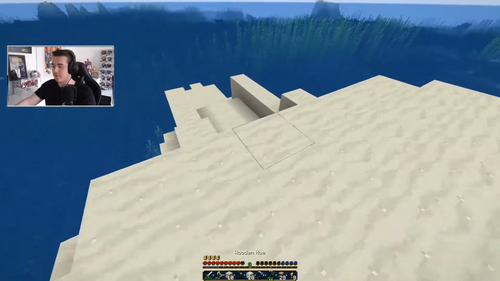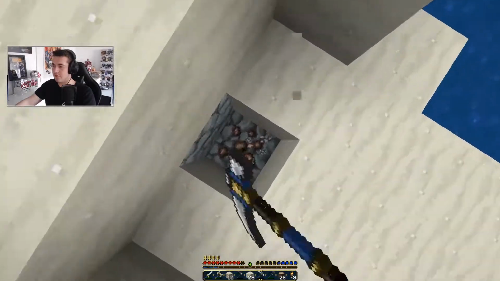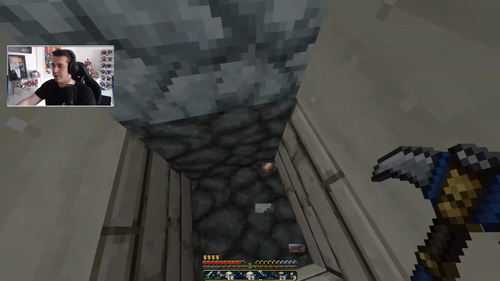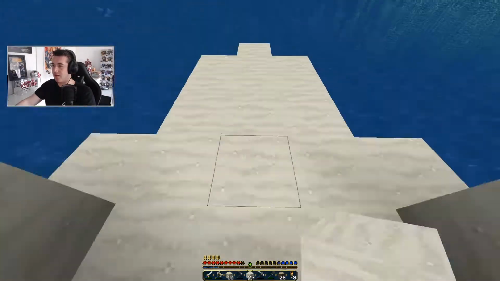That looks like a face. I don't know if that's just me, but that looks like a face. Let's get this iron. Let's see how much we've got. Never mind down, but I'm doing it anyway. Just the one. Oh, okay. Just the one.